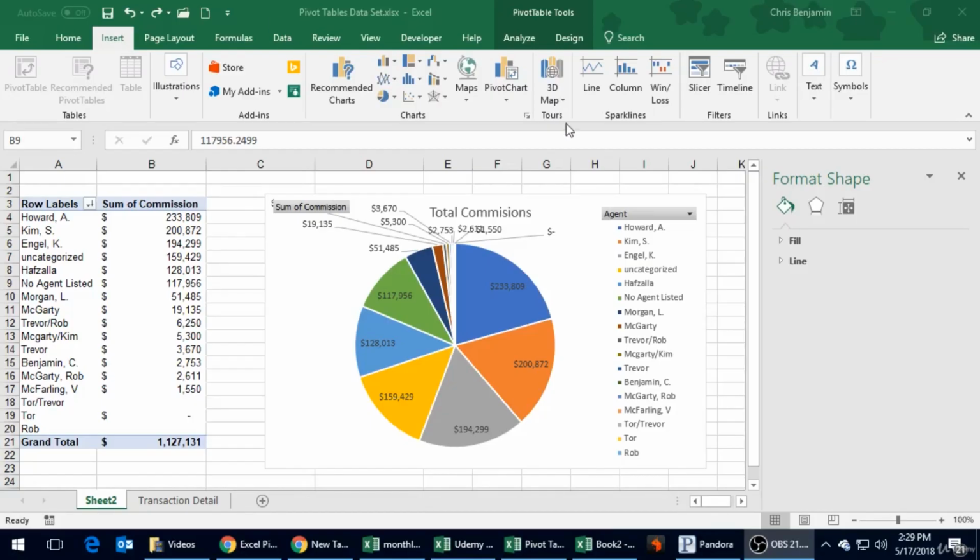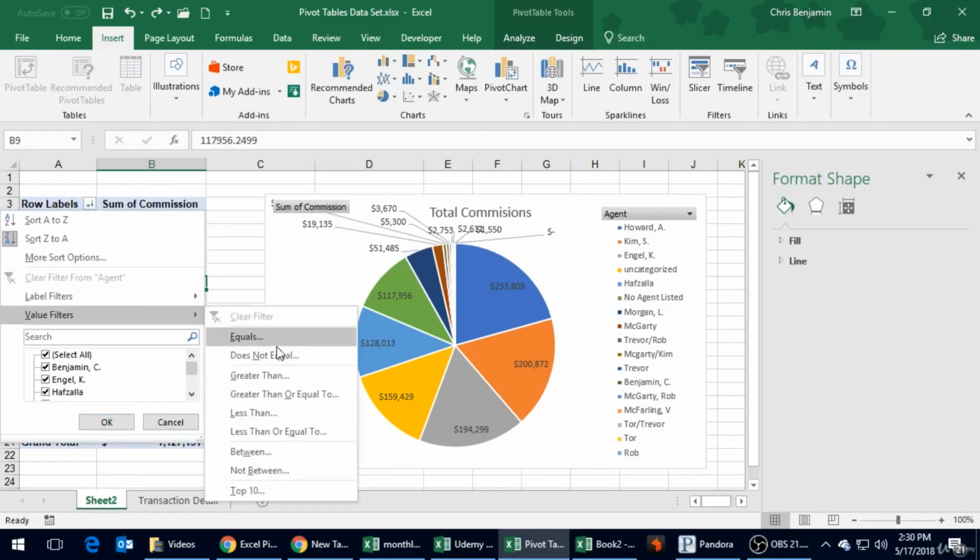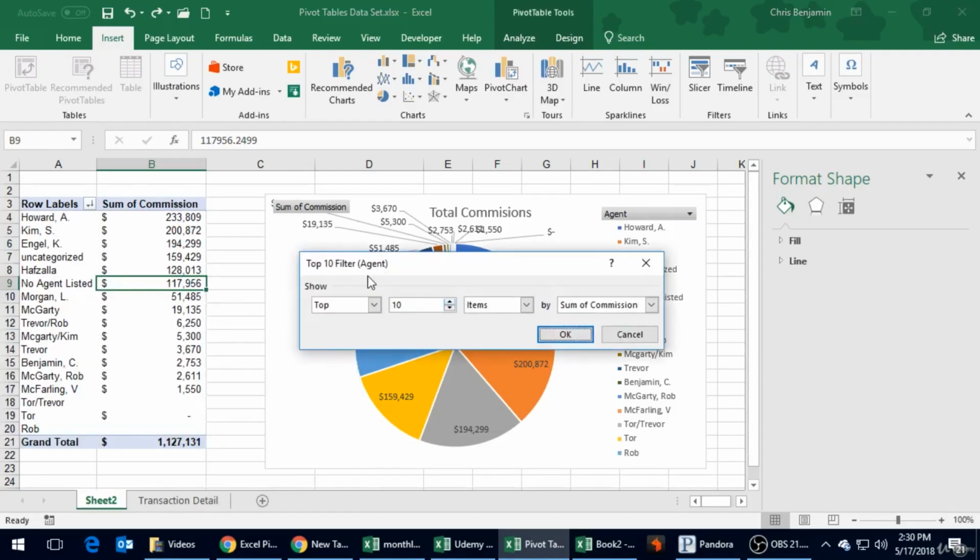Okay, guys, I finally found it, and sorry about that. I just did not remember it being here. So it is in our pivot table. Right now we have the full list of everybody, but we just want the top 10 for this graph. If you come over here, you'll notice this little drop down. So we can go to value filters. If you do the drop down, come to value filters, we have several things we could filter on, but one of the defaults is top 10. Simple as that. So it'll bring up this box.